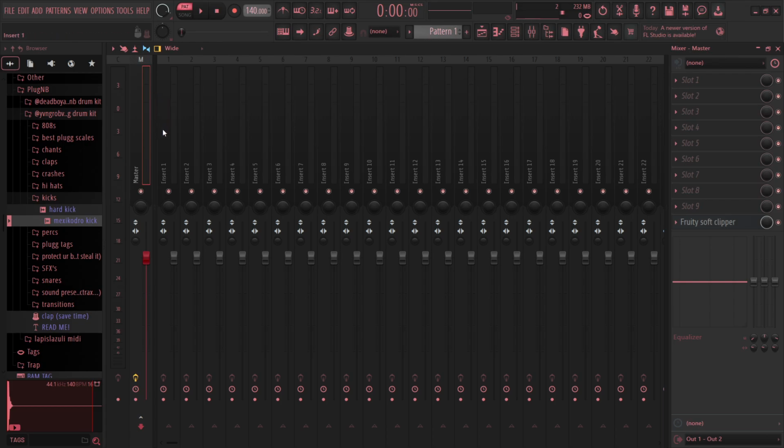The mixer is also where all your effects and your routing will be. So we're not going to get too deep into routing and signal flow right now, but just understand that that will be something important later down on your music career.